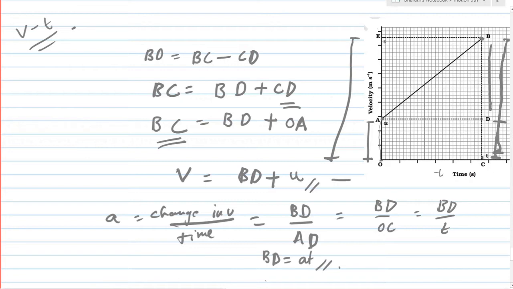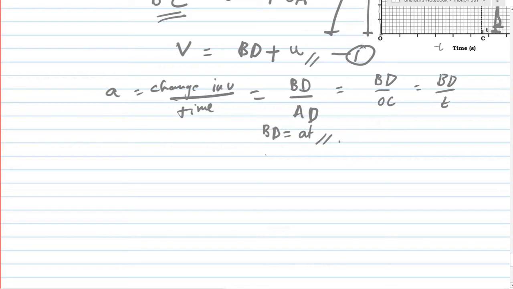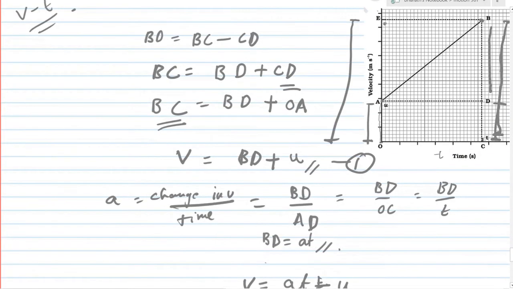There you go. Now if suppose this is equation 1, just substitute this in the equation 1 and you will get V equals AT plus U, that is nothing but V equals U plus AT. This is the first equation which we had to derive. So it's really easy. You just have to look at which part of the line means what, and then you just have to substitute V and U wherever it's required.